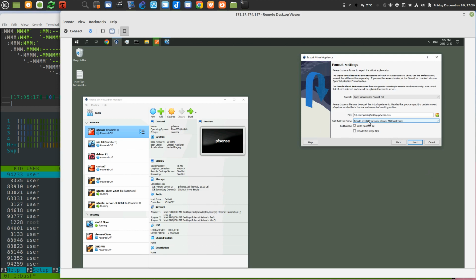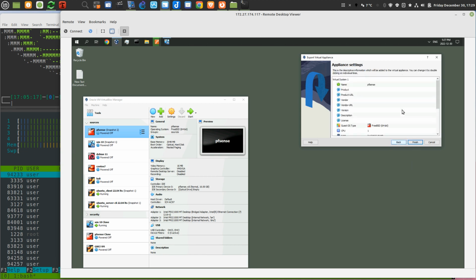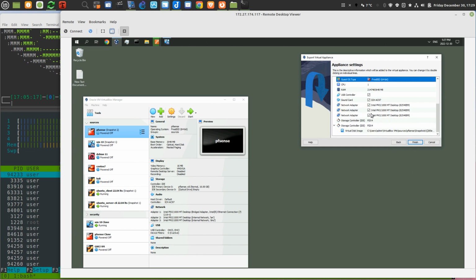I might include new network adapters. I'm gonna leave it like that. There is no problem. Write manifest file, it's fine. You just say next. You might click here and change whatever you want at the moment, but you might change it after. So you see, if I click here twice, I might change the name. If I click here, I might change another type of OS, and so on and so forth. I might uncheck some of this. So far, I'm not gonna do anything.